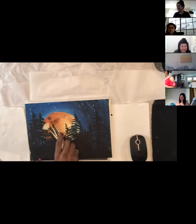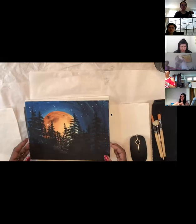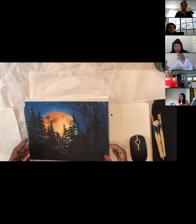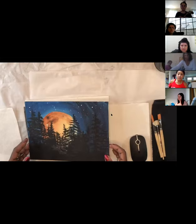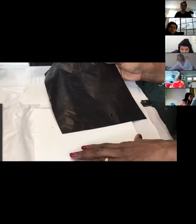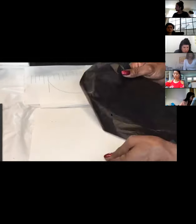Okay, so this is what we hope to get when we're done. And you have your reference image as well. Oh, it's stuck to the back of this. Okay. So you have a reference image. And then also, you'll have a piece of tracing paper that looks like this. And there's not a lot of detail because we're going to put the detail in, right? And finally, you should have carbon paper and your canvas. So my canvas is a canvas board. You guys have actual canvas.